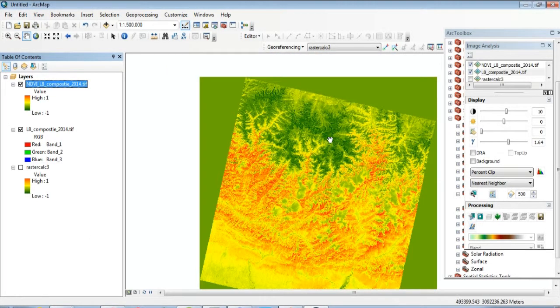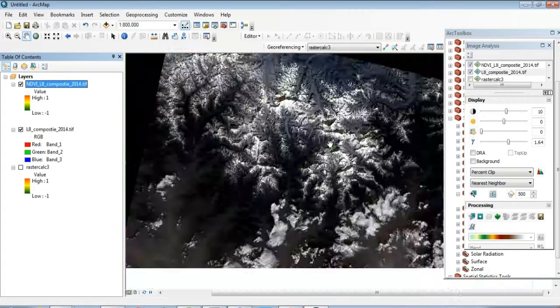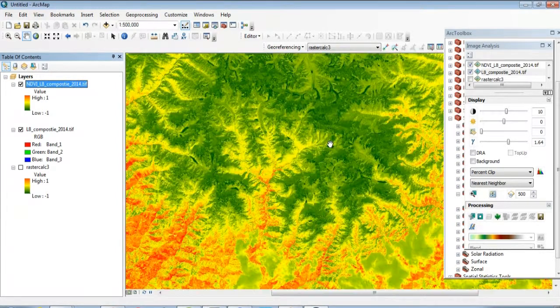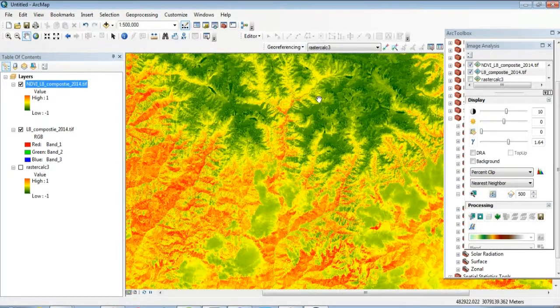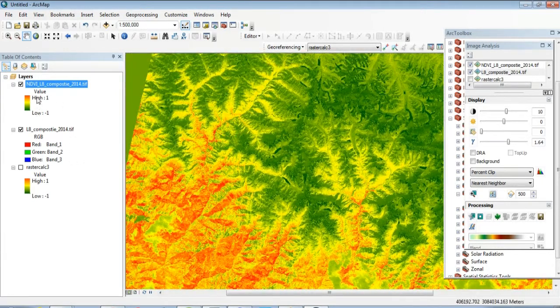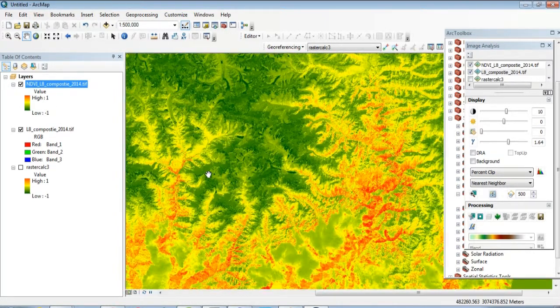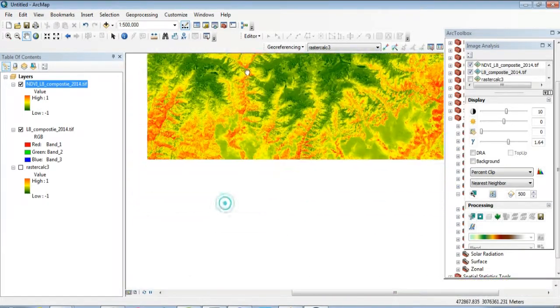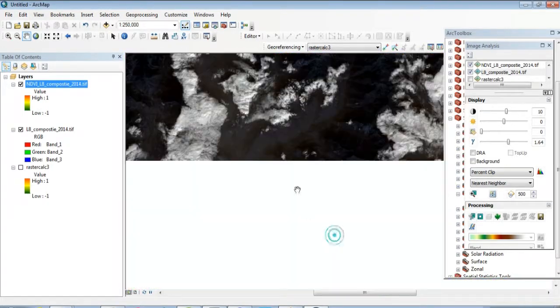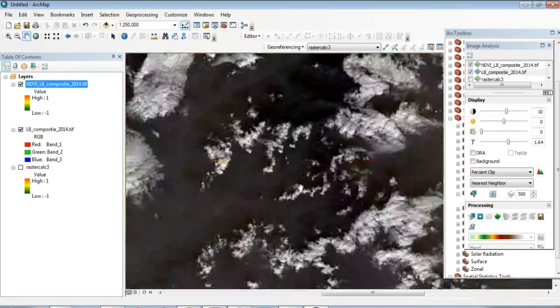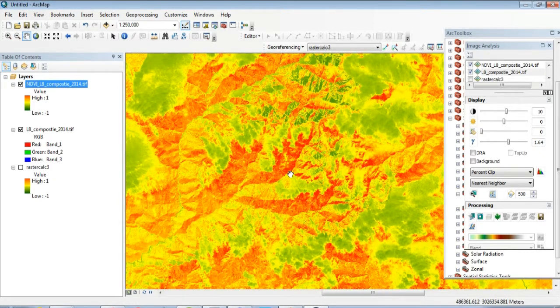High value is +1 and low value is -1. So using this legend, you can easily analyze the vegetation greenness. Here, green represents low vegetation, and this orange yellow represents high vegetation. So you can easily analyze NDVI using different tools, using Raster Calculator and the NDVI tool.